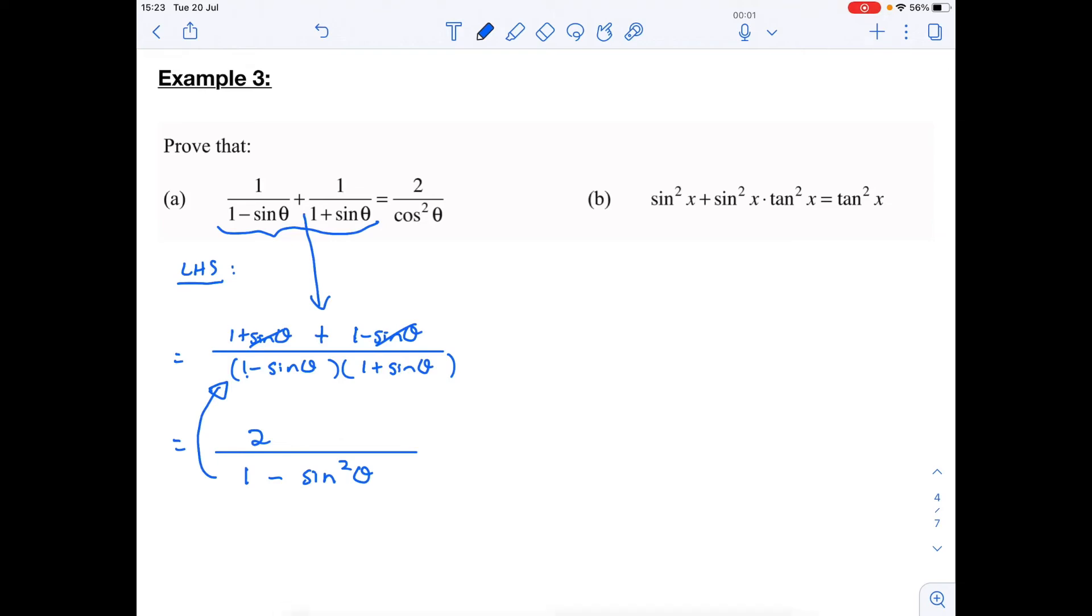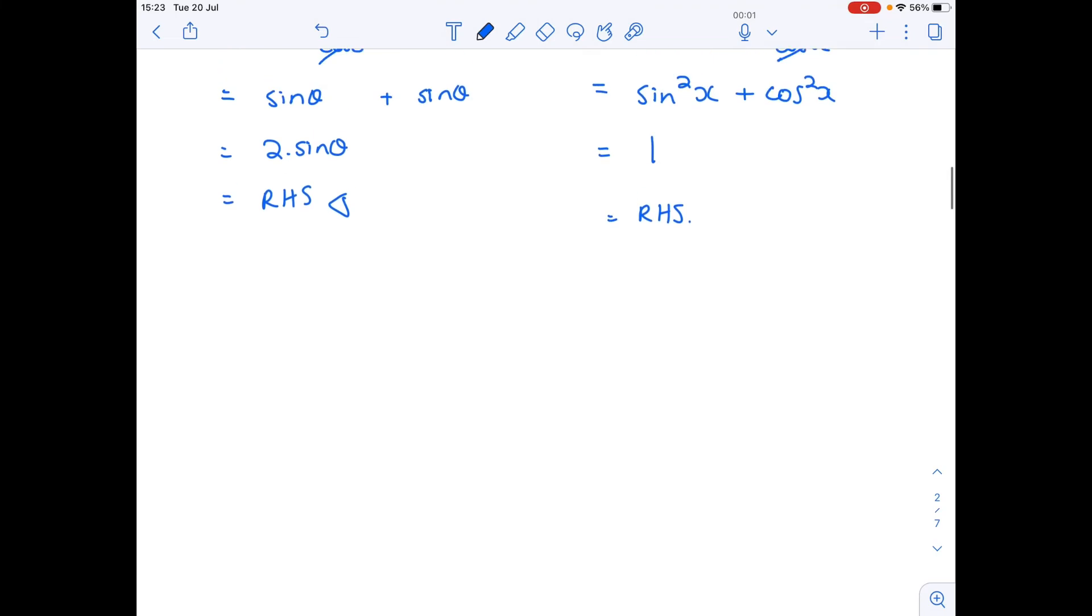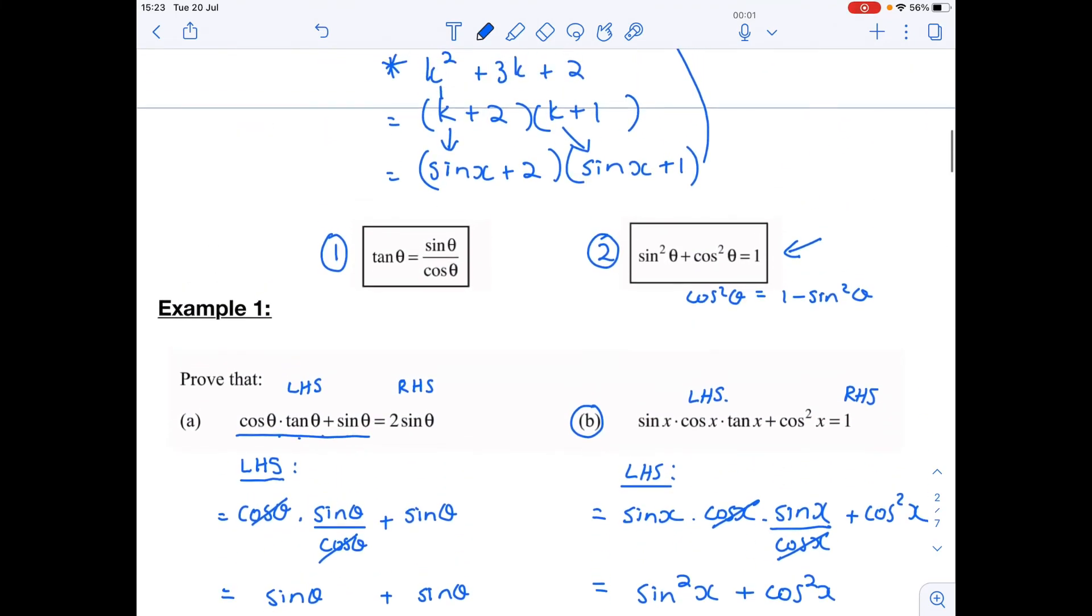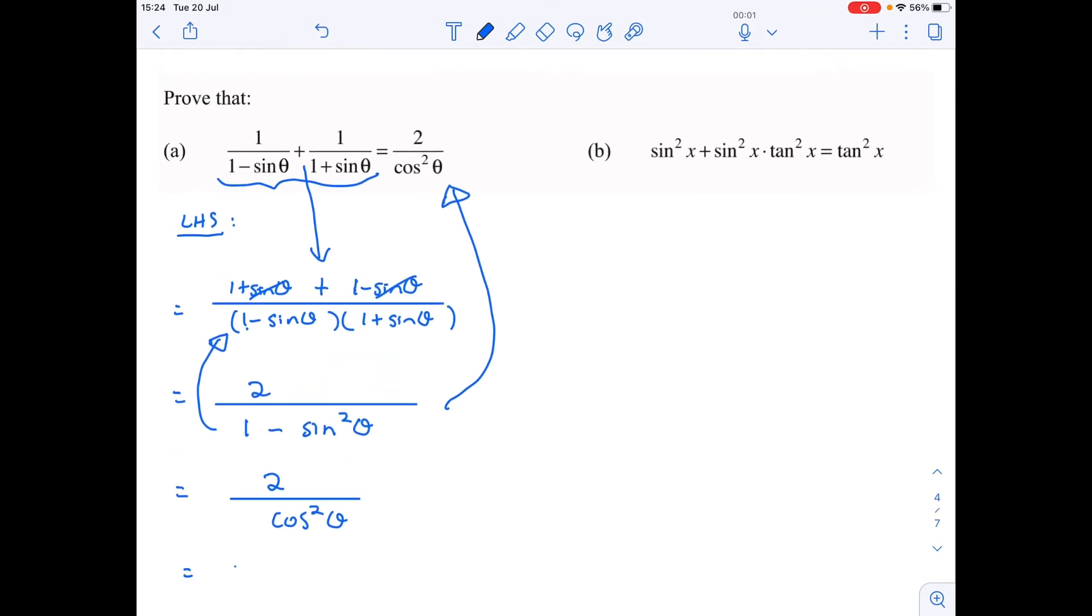So now I look and keep looking at where I want to end up. I want to end up there. If I look there, I've got a 2 already on the top, so I've done that. You think how can I get from 1 minus sin squared to cos squared, and that's it. It's just my rearranged identity. 1 minus sin squared is just equal to cos squared. If we go back to my identity, cos squared is equal to 1 minus sin squared. So if I've got 1 minus sin squared, I can just go straight back to cos squared. There it is. And that's equal to my right hand side.